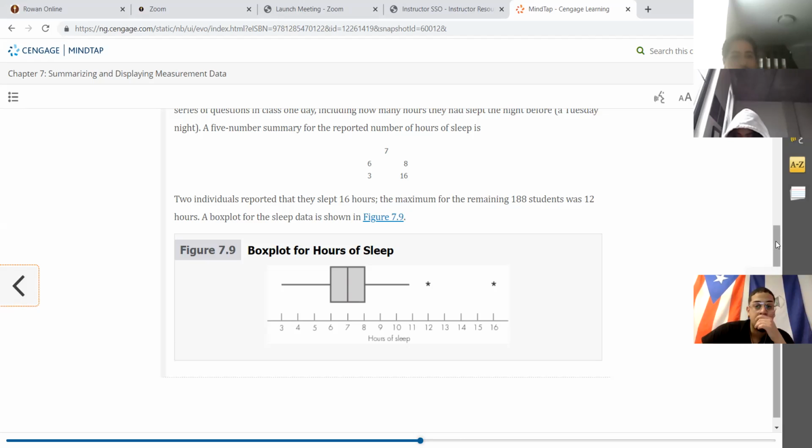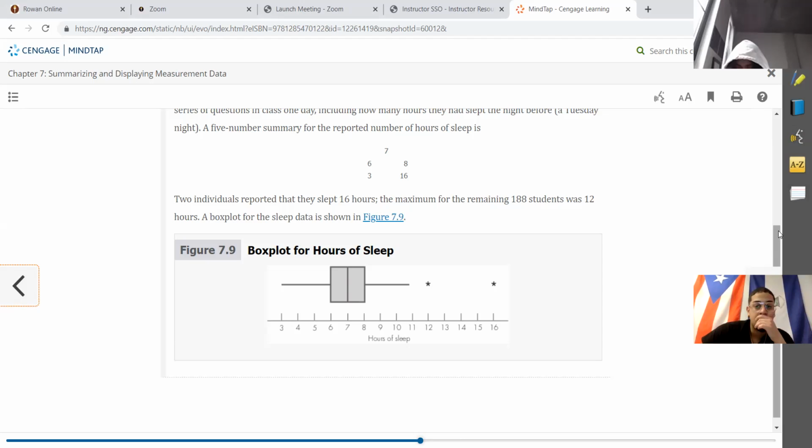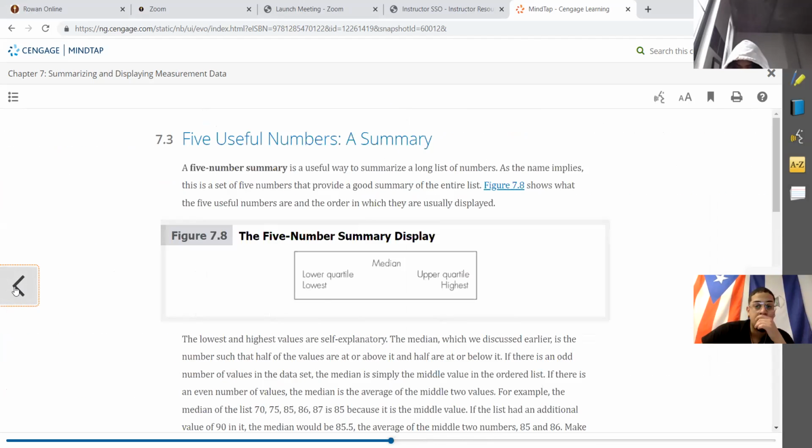Any questions about that? Again, I showed it in class, so hopefully you were there. But if you were not there during that class, what does it mean? It means you need to read this chapter. This chapter is very important for this test because it gives you the basics of how to do statistics. These are basic ideas. It's not supposed to be the hardest part of the course.